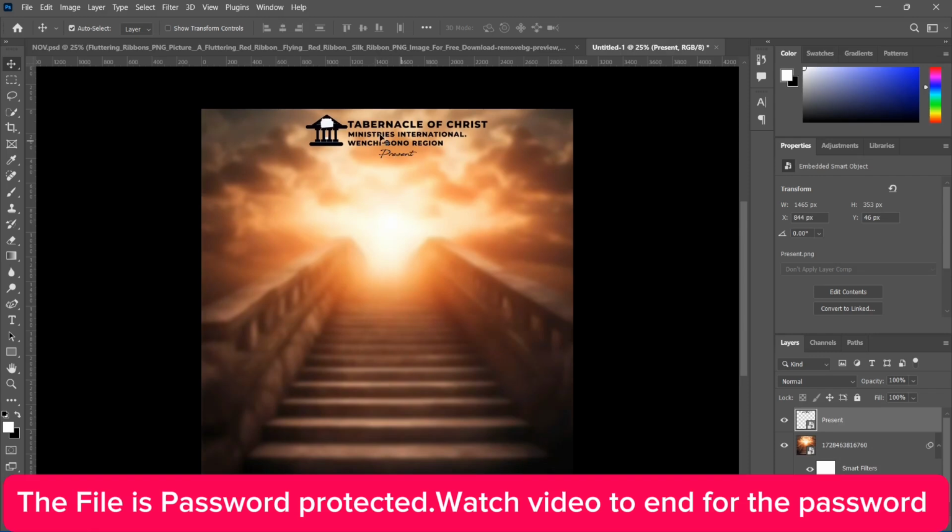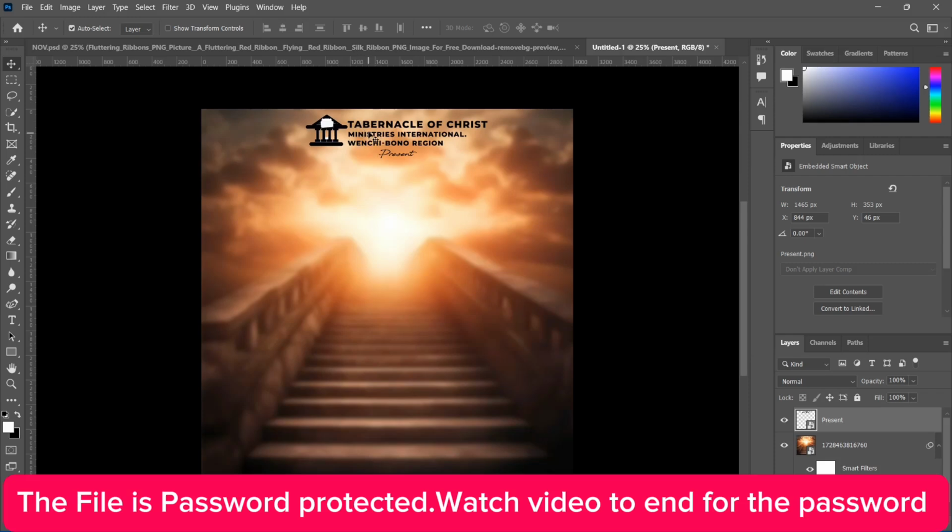The name of the font that I use is Montserrat. Montserrat is one of the most commonly used fonts by graphic designers. Most of you have been commenting, asking about fonts. So whatever font that I use in my project, I am going to tell you the name so that you can also download and use it in your project as well.